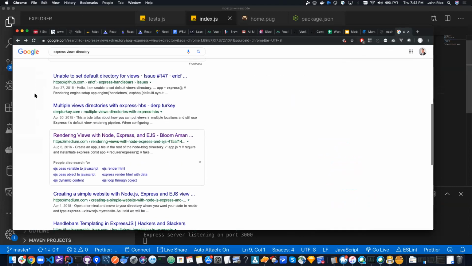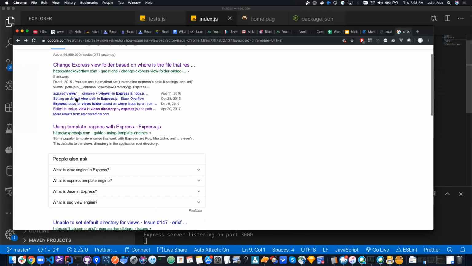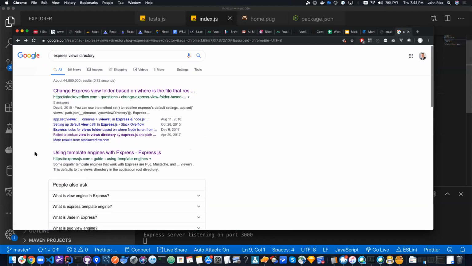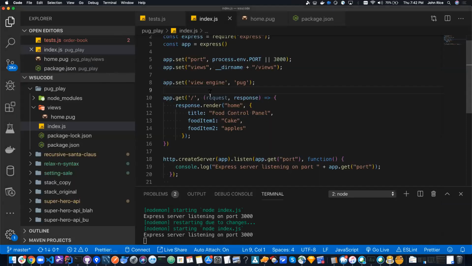That one wasn't really useful. First link, the first couple give us what we wanted. So setting your views directory. If you look for a Pug sample, you download a Pug sample, you should see both of these things getting set, your views path and your app engine. So those are more about Express than Pug specifically.